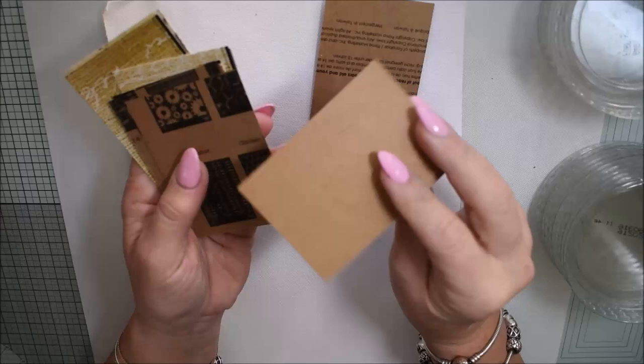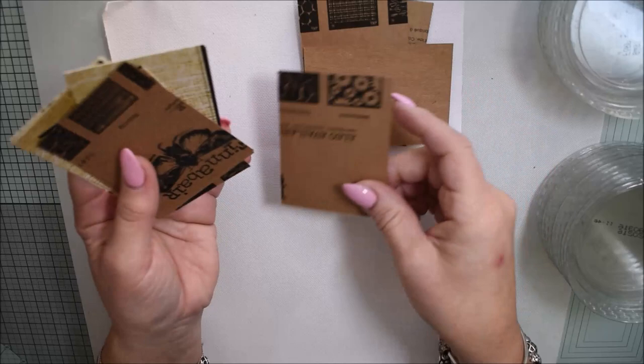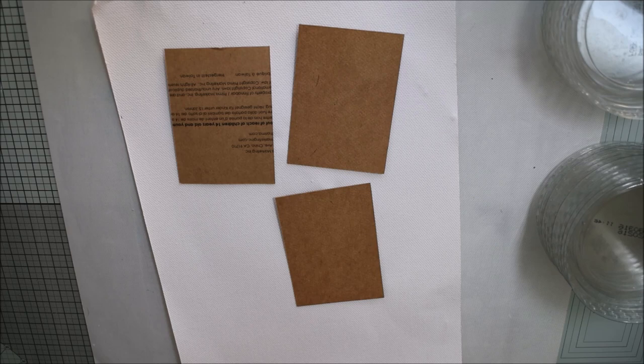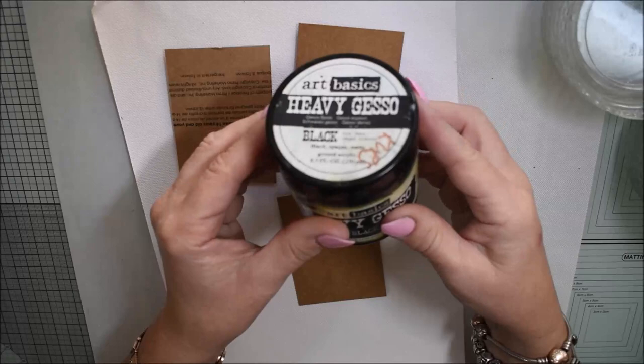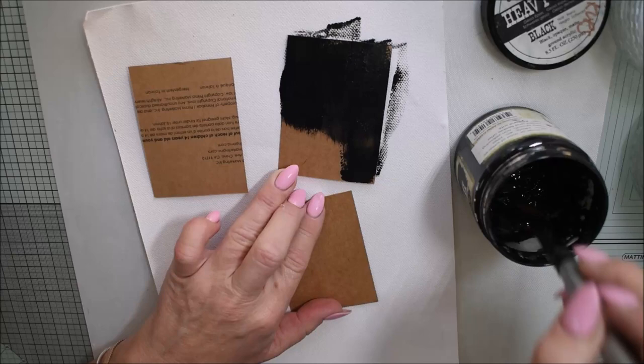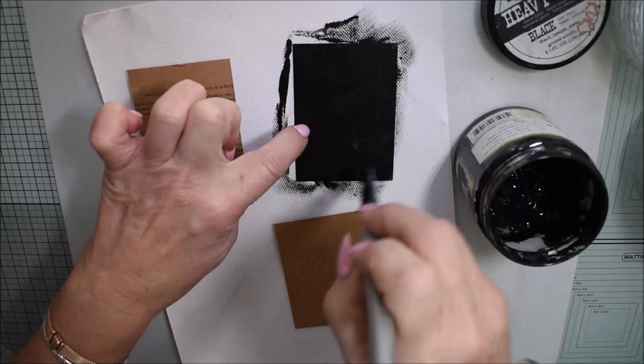And you see I have packaging materials, and they are perfect as a base to create ATC cards. I will create many cards, but I will only show you three. So let us start. I start to paint with black heavy gesso so I can work on that. Always paint gesso on the surface where you want to paint, so you can do anything you like on the surface.